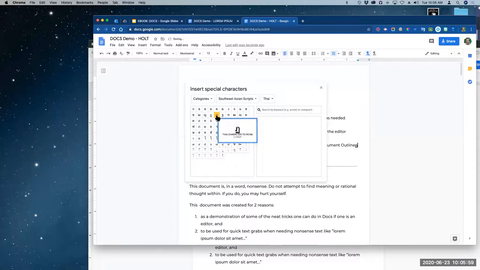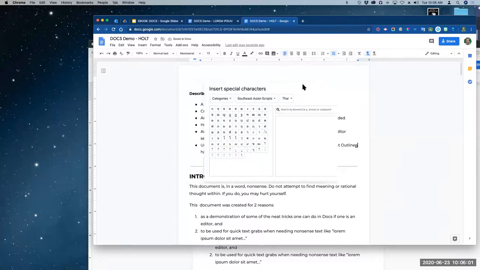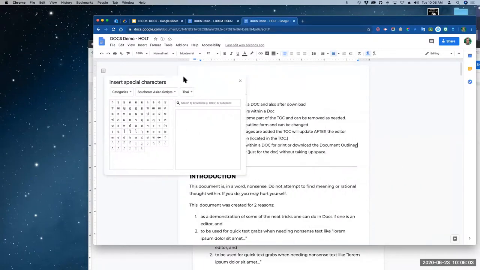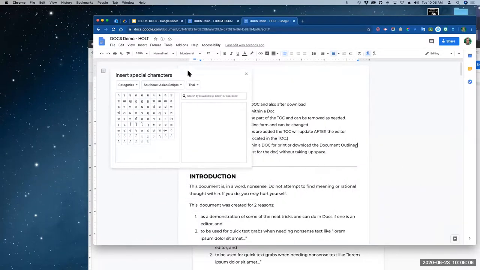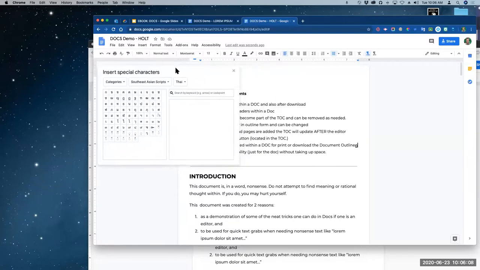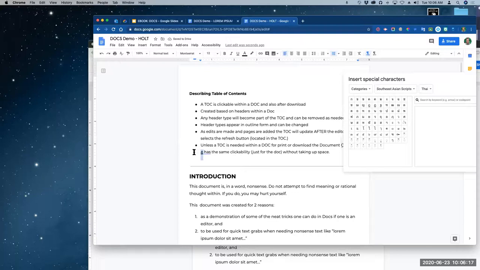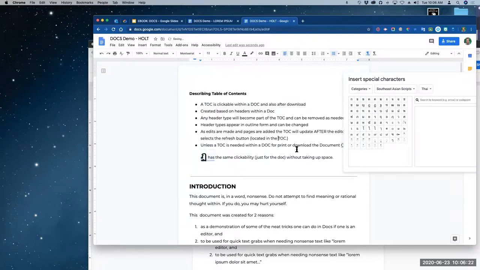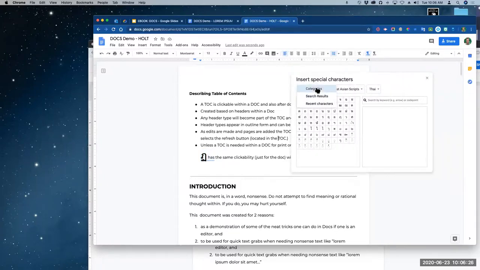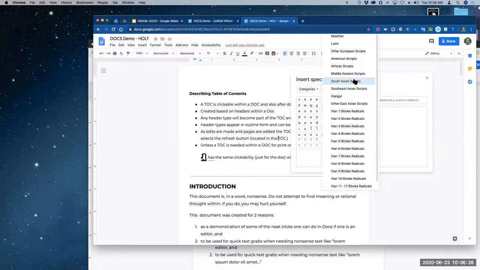And I click. And on this window, you can move this window around. So the insert special characters window, you can move it around. I can move it to the left so that I can see wherever my cursor was blinking, that is where the character went. I just added a space. Now I can select that character and I can make it mucho bigger. Boom. There we go.